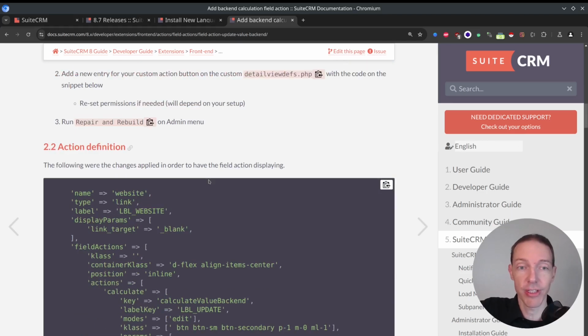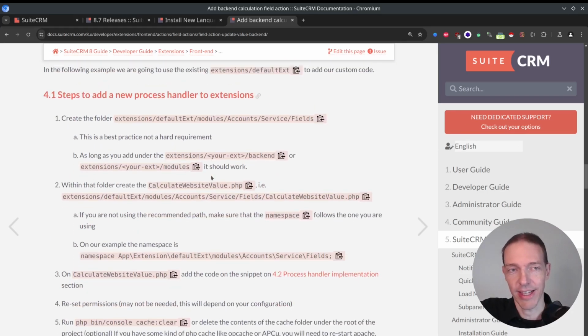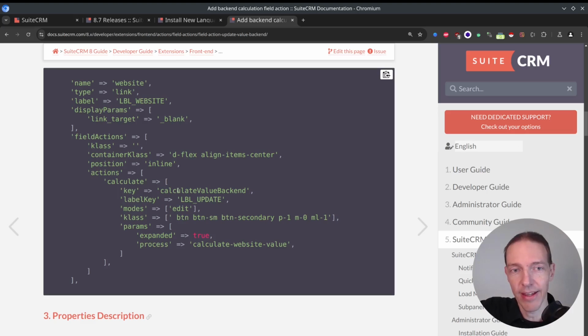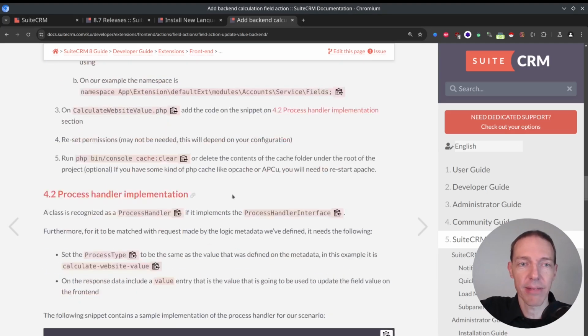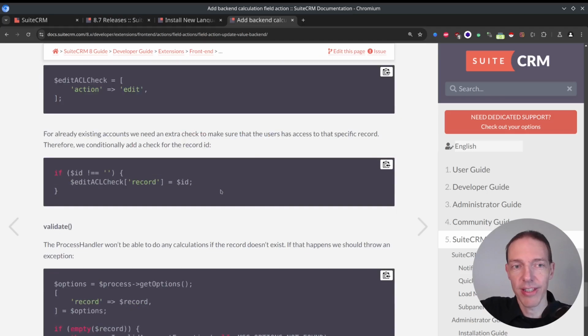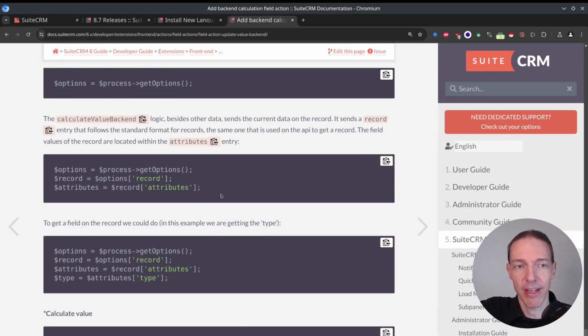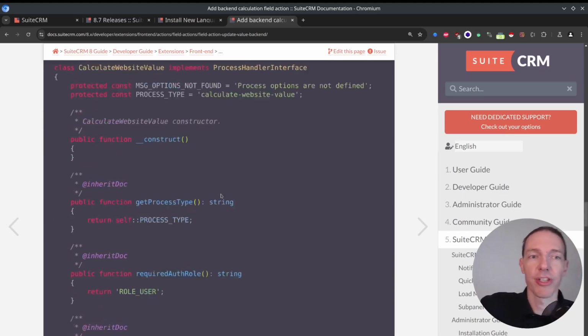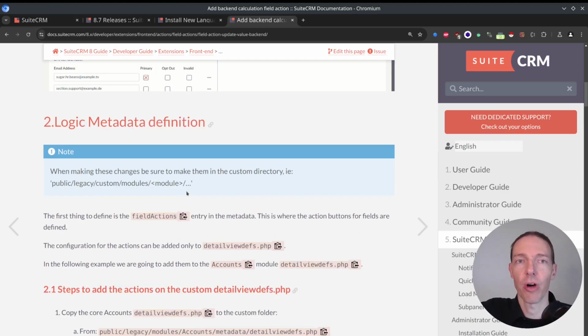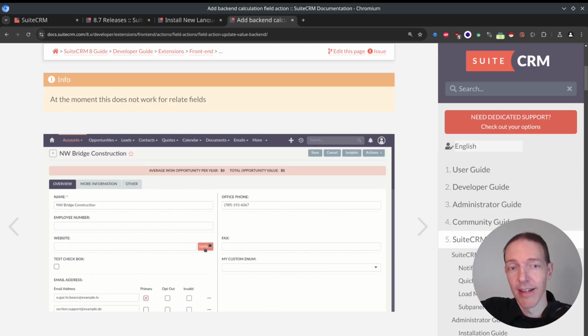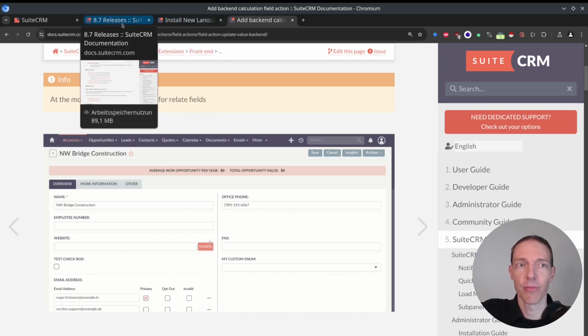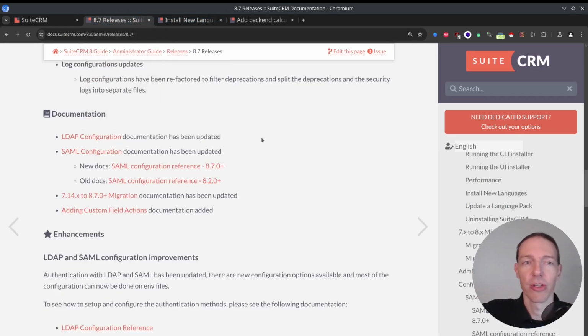Unfortunately, if you look at the code now, it's not that easy anymore, because first you need the calculate value backend and everything. And then after this one, you need to build up all the code logic inside your CRM. So you need to be kind of a developer in order to accomplish this one here, or be very lucky to copy around things. But I see this as quite valuable that this works here, and would be possible a need to set it up in some specific circumstances.